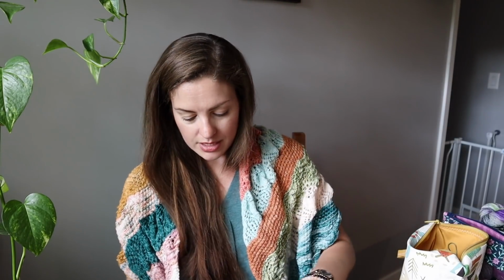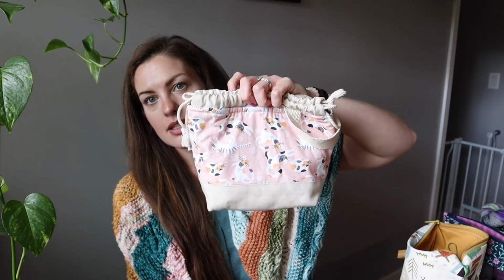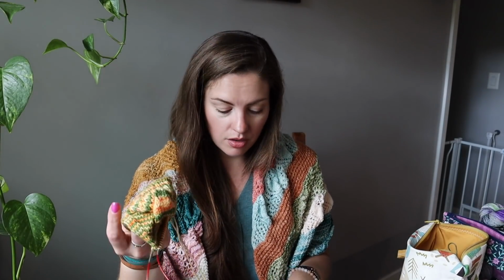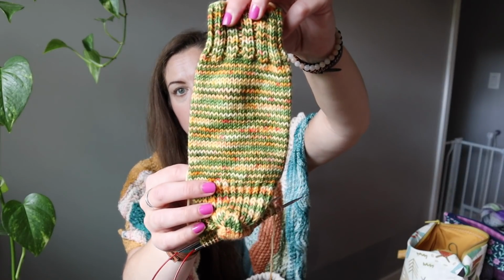So I have this pair of DK socks in a bag by Mountain State Stitches. That's gonna get a little blown out. And I'm through the heel. This is just the first sock. I'm through the heel.